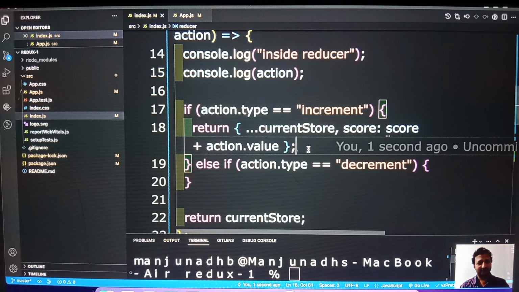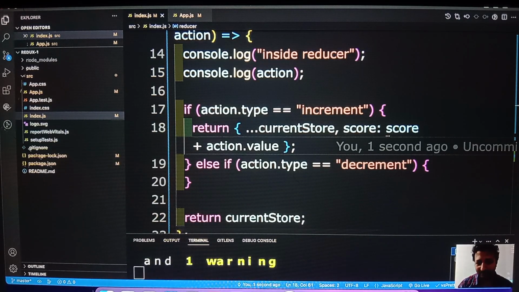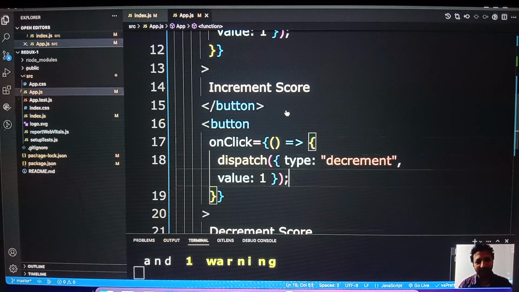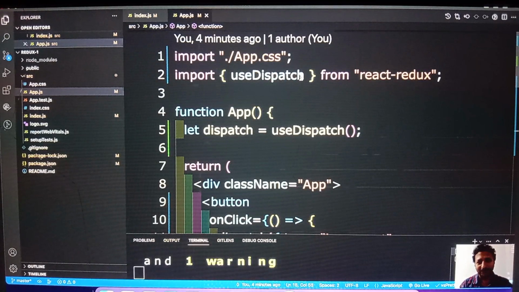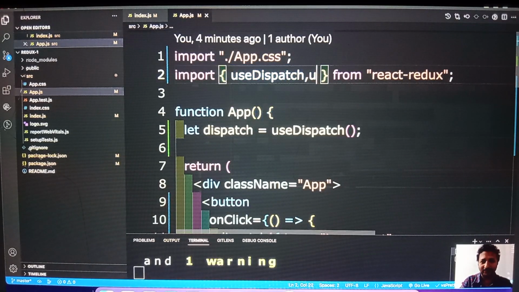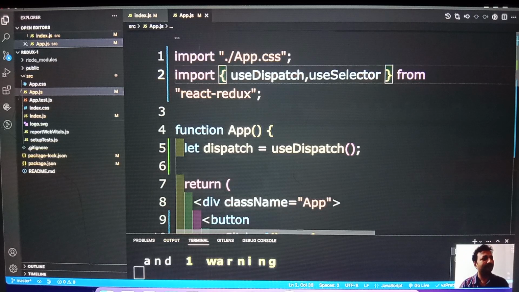Let us see. Now, from our application, I wanted to retrieve from the store. For that we have to use selector. So in our application, in app.js, along with use dispatch, I'll also use use selector.